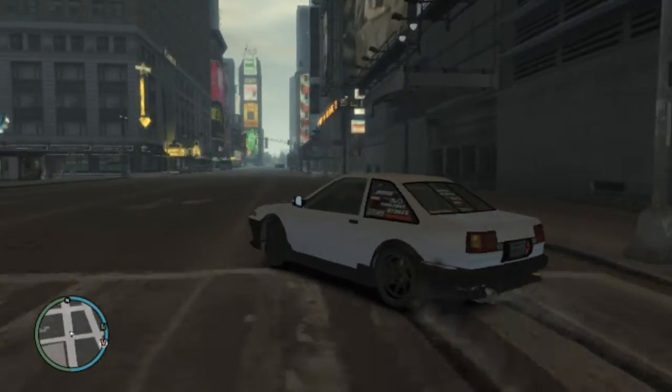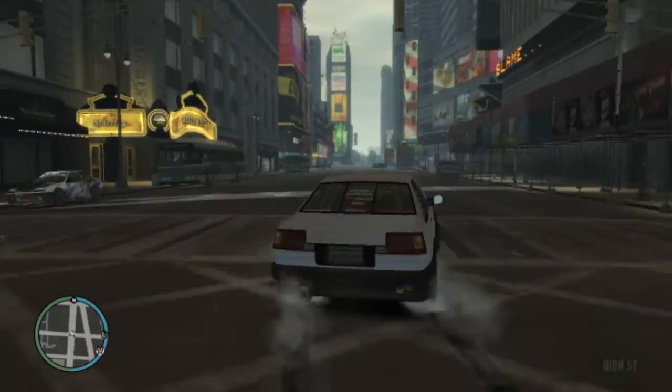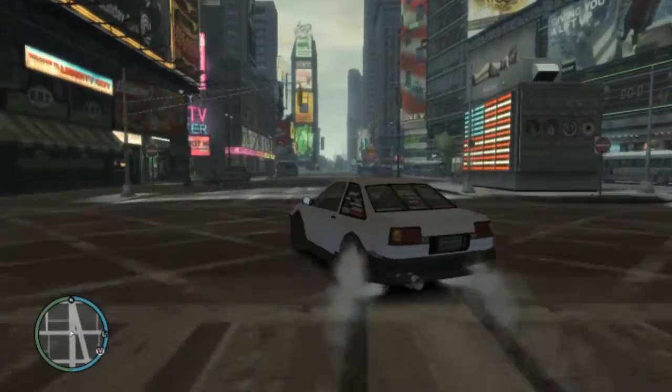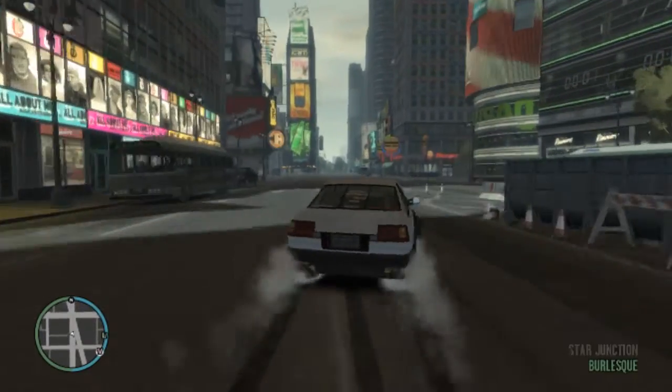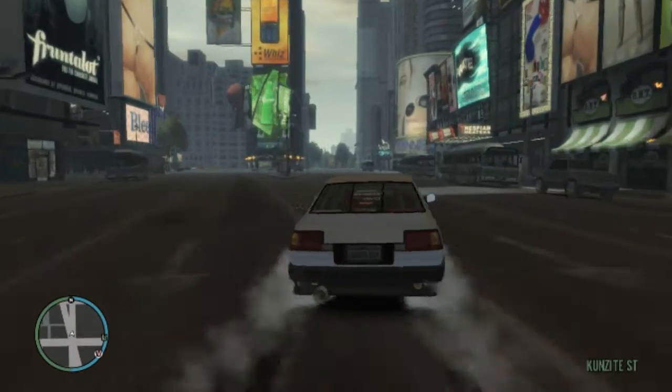I mean, look at this. But yeah, it's a drifting mod. It goes in the handling folder with the file, and it makes the car go wee. But I have a car mod installed. It's the Hachi Roku. You guys can see. I have three others installed. One's like a Lamborghini, one's a Ferrari.